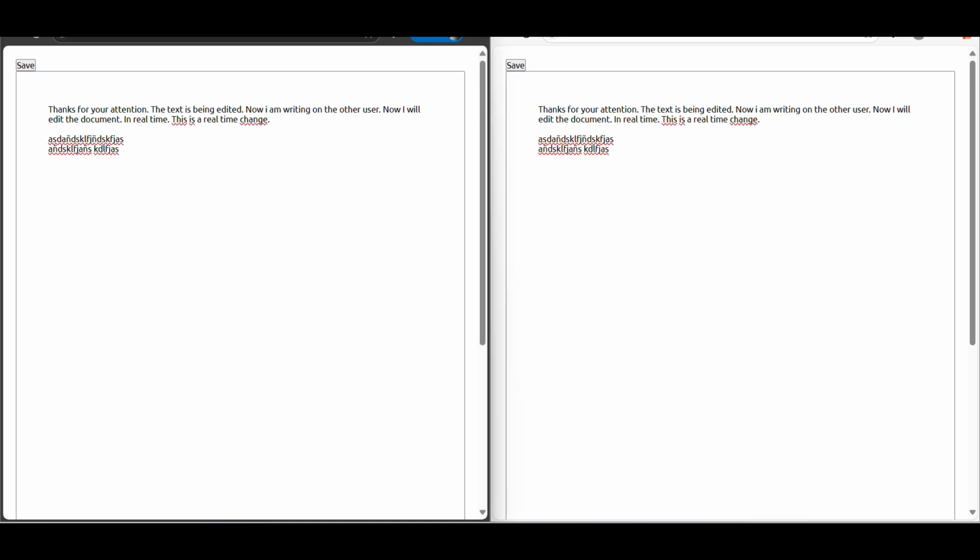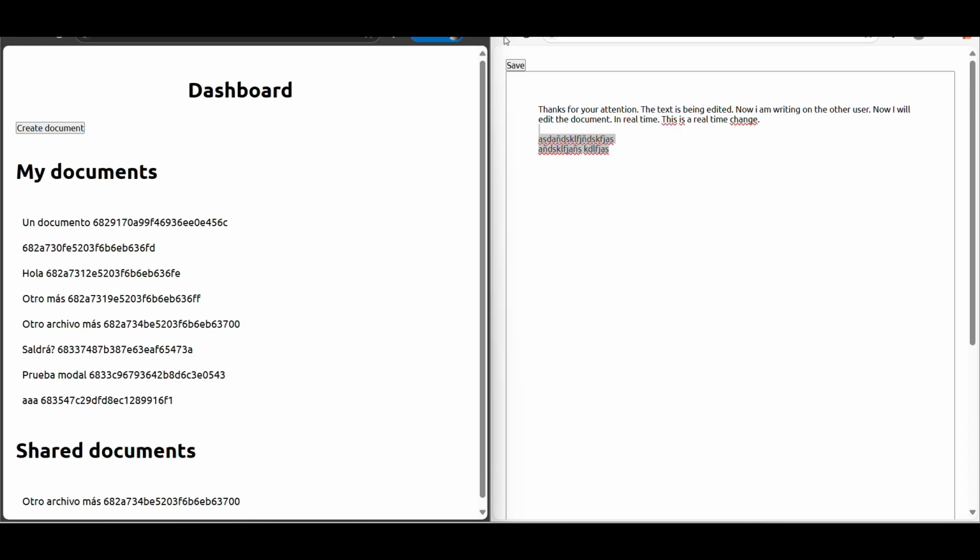These are just two users, but there could be even more, and everyone could see the real-time changes. Now I'm gonna go to the dashboard again.